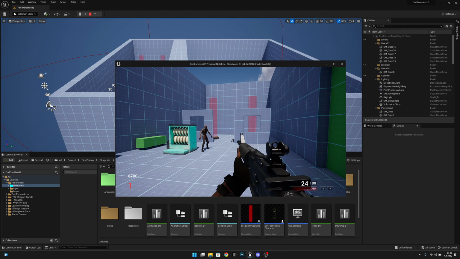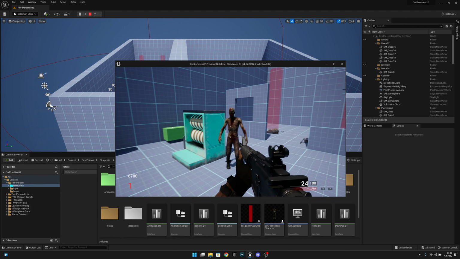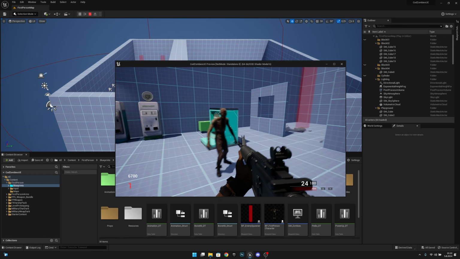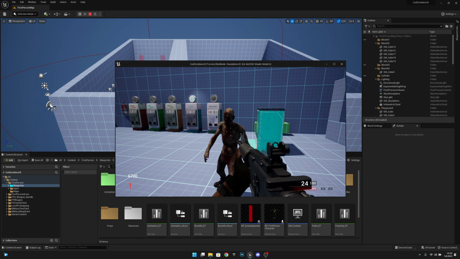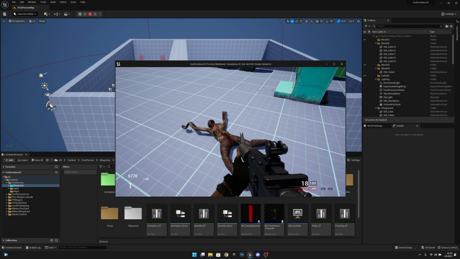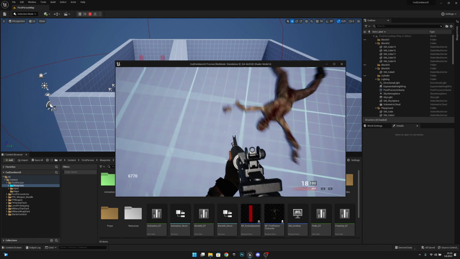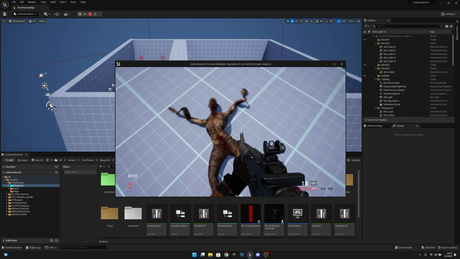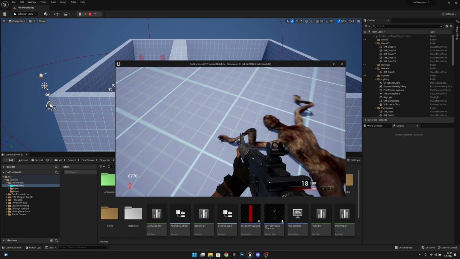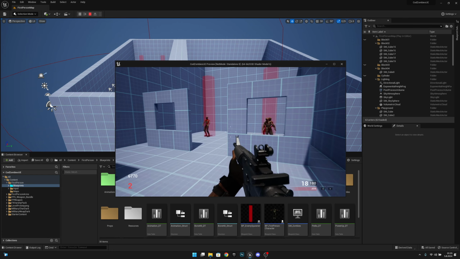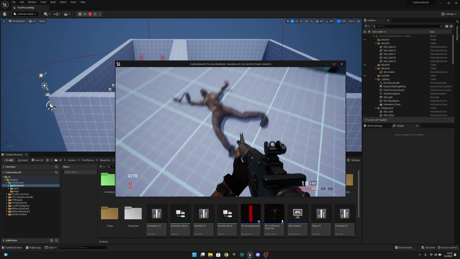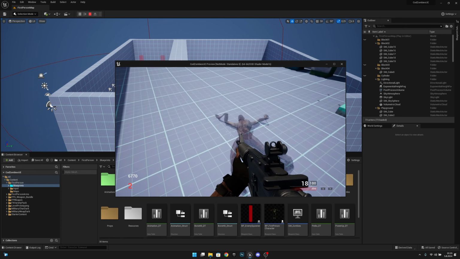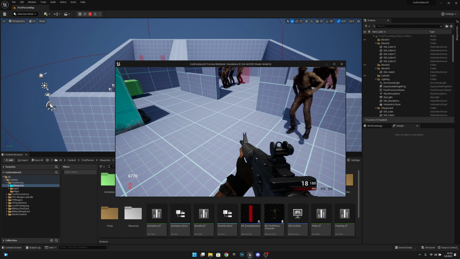Hello, it's Gem Games here once again, and in this video we're going to create a new physics asset for the zombie, because for now, when we shoot the zombie, you can see the hands and some parts of the zombie are not looking very realistic, as you can see. So we will actually make it look a lot better, and we will make the joints and stuff like that rotate like in a real human body.